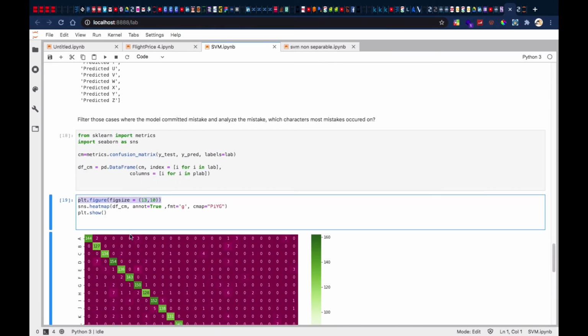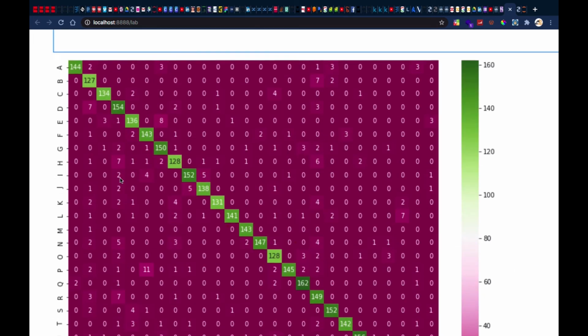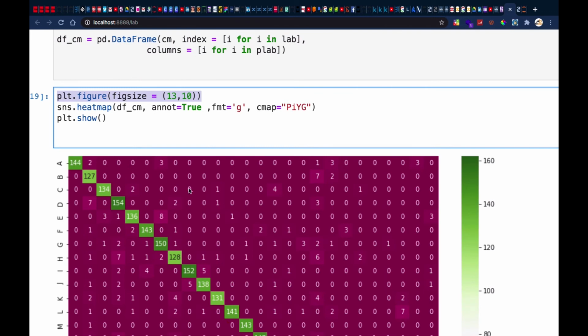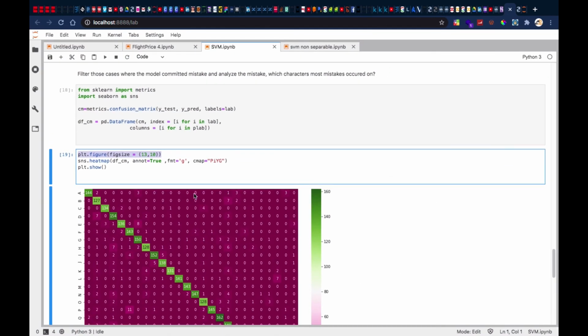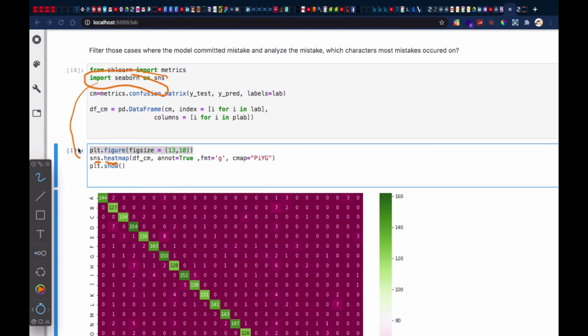All right, then after that is done, I'm going to use a heat map to plot everything over here. So you can actually see, let me zoom a little bit out. Now you can see that I'm using a heat map over here, which is present in Seaborn. That's why earlier on I imported Seaborn. So I'm passing in my data frame of the confusion matrix that I created over here.